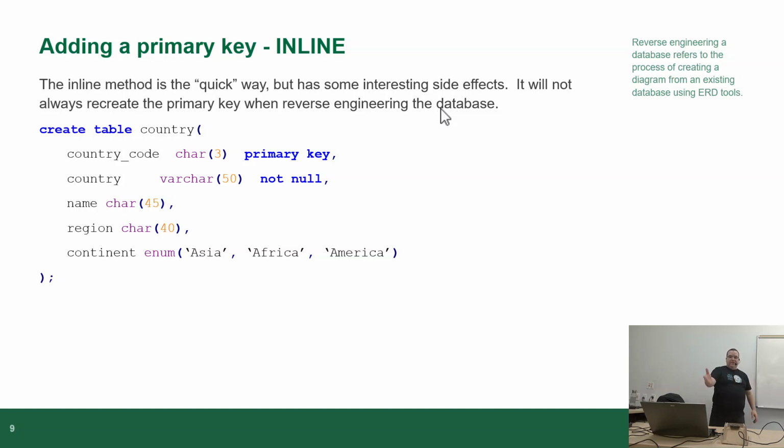A few other things you'll see in here is an enum that lists that the continents can only be Asia, Africa, or America. Apparently, Antarctica doesn't exist, and Australia doesn't exist, and Europe does not exist, right? But let's just say that when you go to put something in this, it must be one of those three continents when you punch it in. It will not accept any other values.